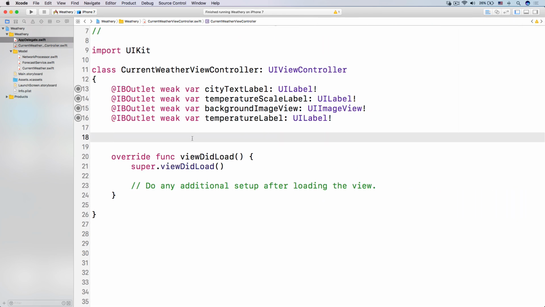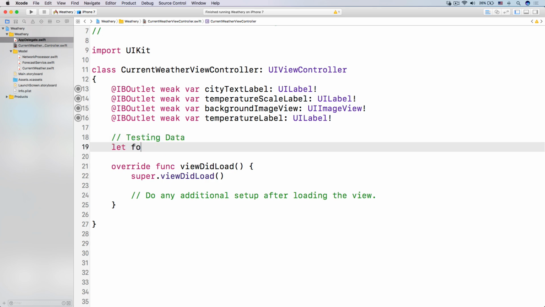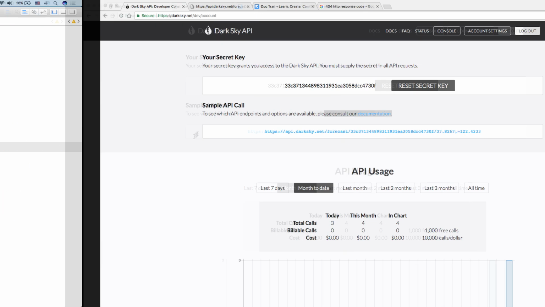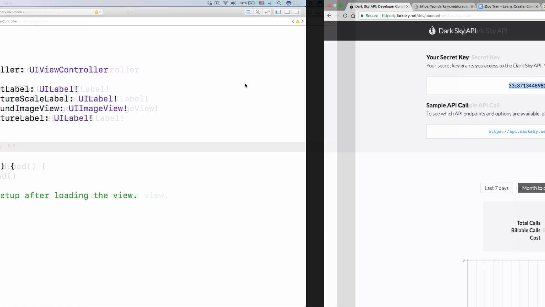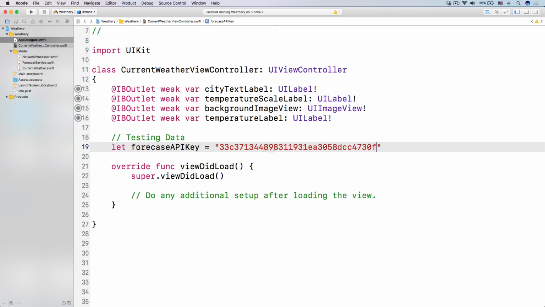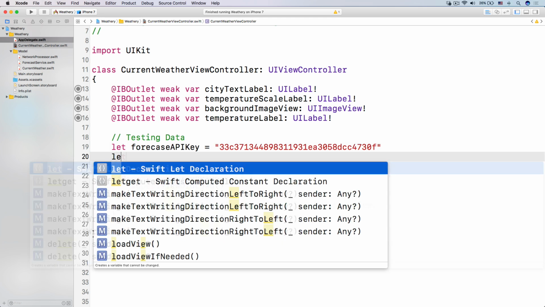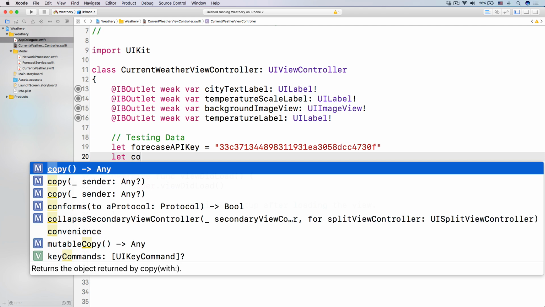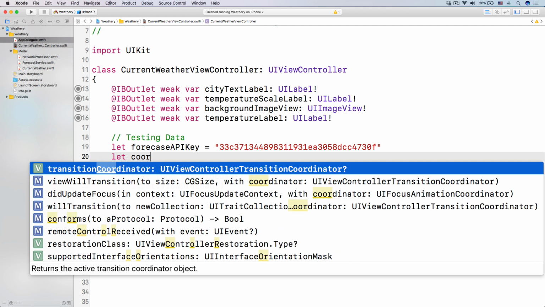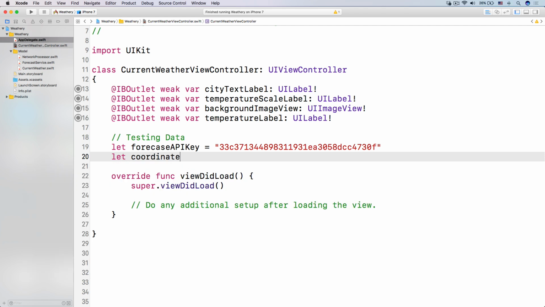So now, let's have some testing data over here. Let's have the forecast API key as a string. Again, I'm going to copy paste our secret key. It is a secret, so do not use that. And then let's have our coordinate, which is over here.